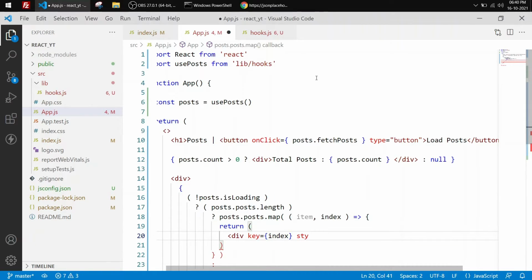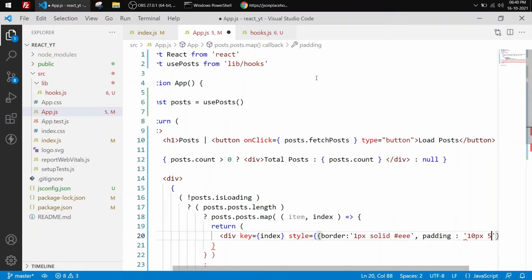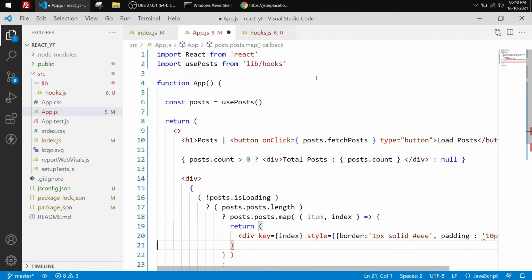Then I'll just specify some styling. Then padding, this value 10px and left right 5px. Okay.